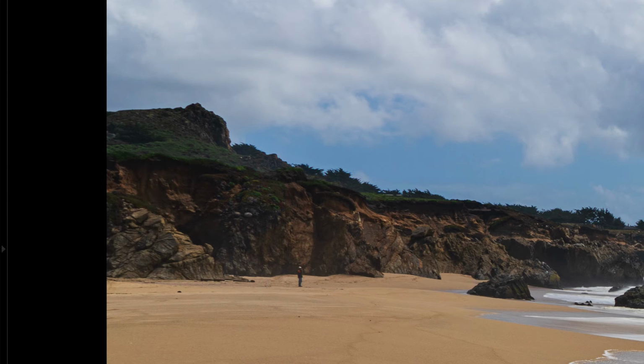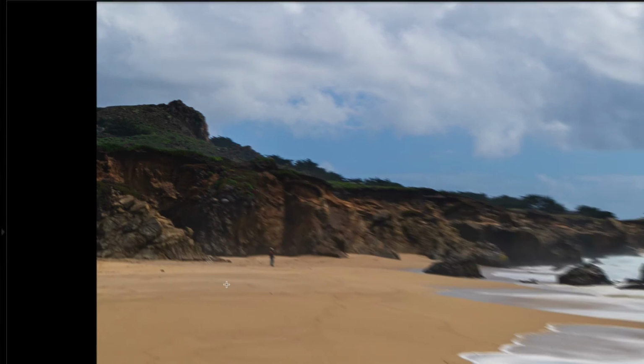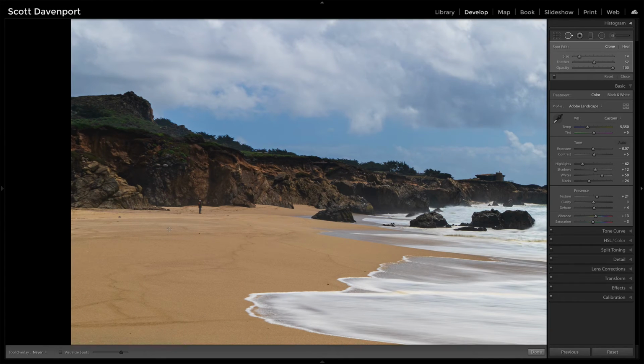Let's change that again to selected only. Adjust that a little bit. Pretty good. H key to turn it off. A little bit of cleanup on the bottom. And maybe a couple of clicks in here. That one did not sample well. Let's clean up that in there. Okay, that's better. A couple of clicks in there just to tidy that off.